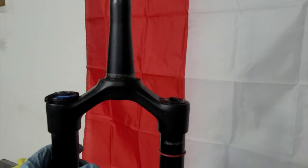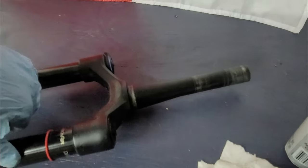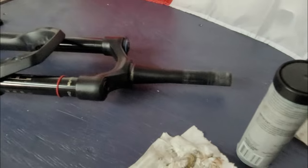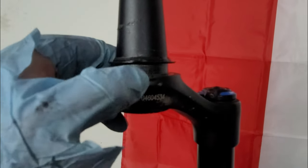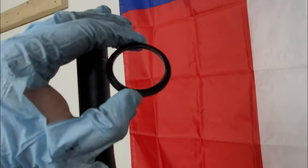Again, I'm not saying that this is a bad bike, because it is not. It is a really good bike. It has never given me any problems, but the QA, they gotta check on that. That's the crown race off, and look at this, it's dry. 100% dry. This is not one of the ones that has to be pressed in, but it comes out really easy with the flat head over here. I'm gonna clean this up, grease it, and put the crown race on again.